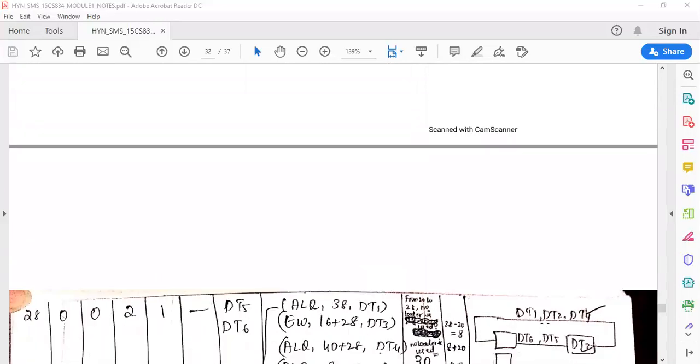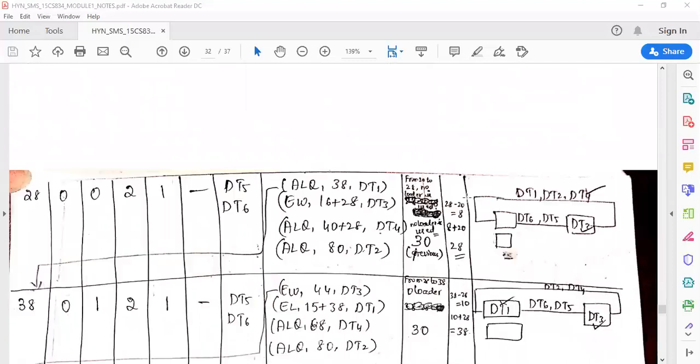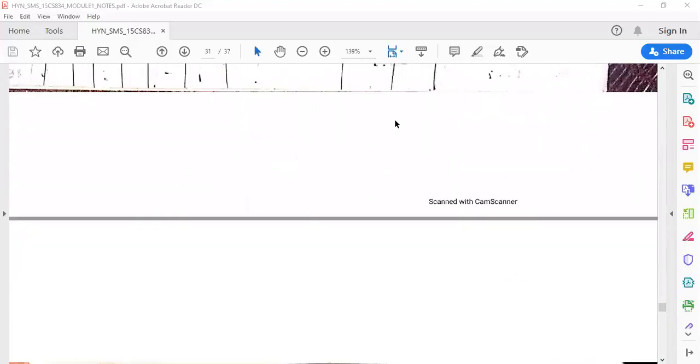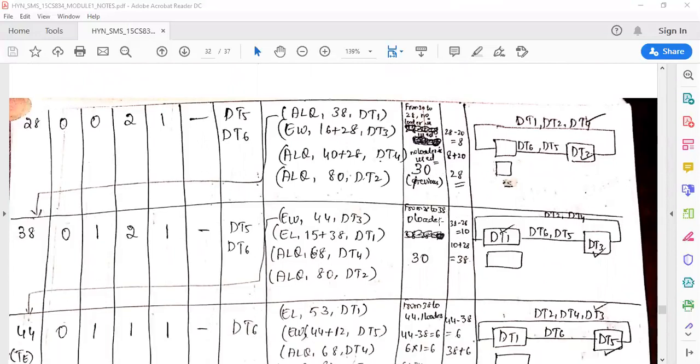So now we'll see that here from 20 to 28, right? Both the loaders are free, right? Since both the loaders are free, we have to retain the value as it is. The previous value, whatever is there, we have to write it as it is, because not even a single loader was used, right? So now once again, remove the imminent event from the list, advance the clock from T to T1. I'll get 38.